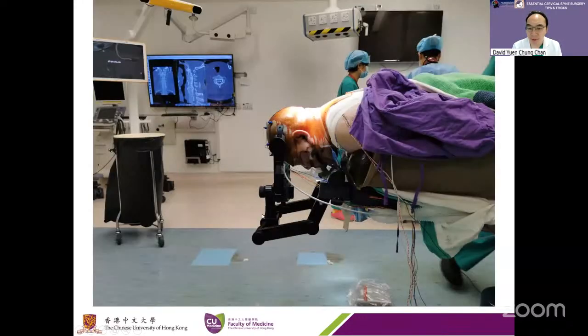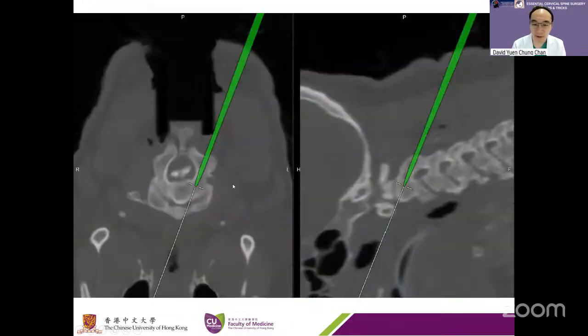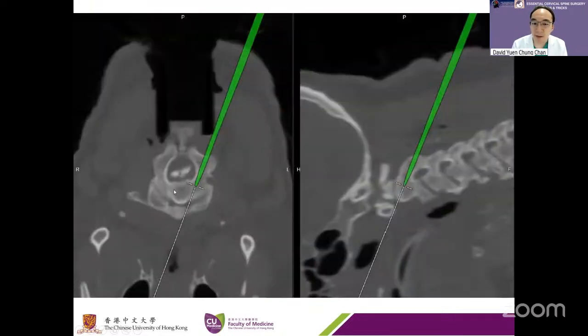And some other tips in some of our patients, in addition to X-ray, you might need to do intraop CT or O-arm spin. Then remember to use a radiolucent Mayfield head clamp to fix the head, like in our case, using intraoperative CT, and like in another patient with OPLL.